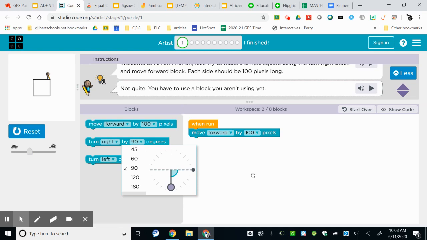So there's a lot of math involved with this, but the students don't even know that they're learning math because they're having fun creating a computer program. And this again is great for stations because this is all self-guided. The students are able to do these on their own because it has all the instructions there, and it gives them immediate feedback too.